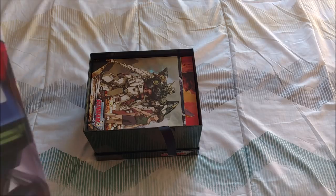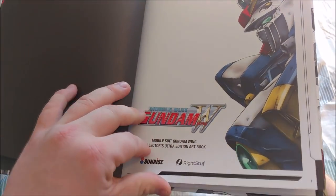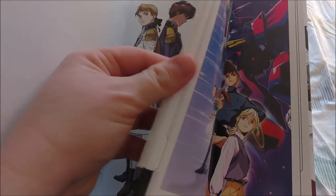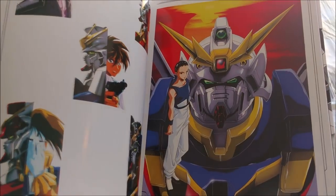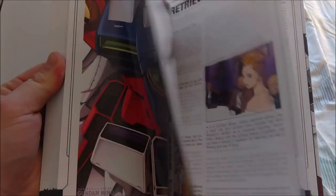This is a huge, huge art book. Obviously I'm not going to go through every page, but there's a lot of nice stuff in here. Right there, that's the first page. Then we have a little glossary of everything. I'm just going to kind of flip through this — we have a lot of art, some really nice art pieces from the anime. Looking super nice. And then we have some interviews with staff.